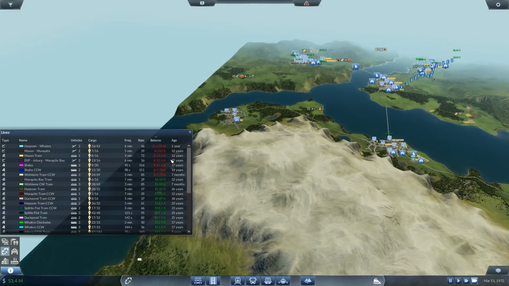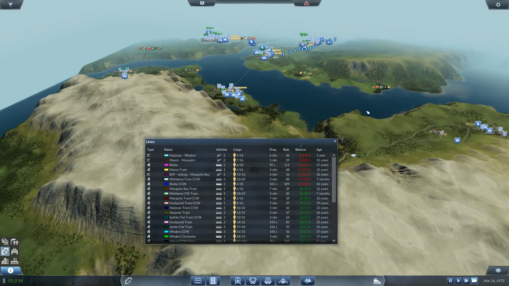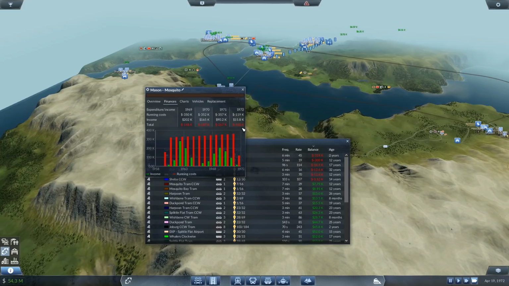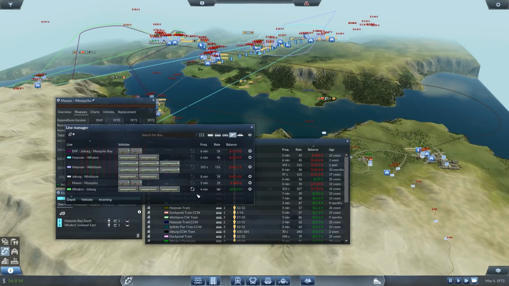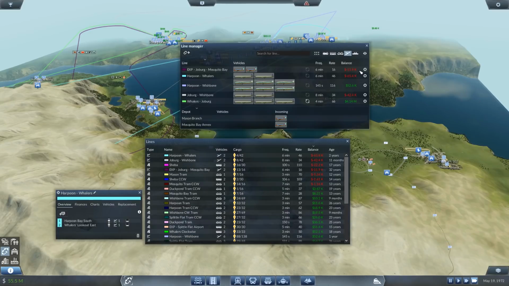Anyway, I was doing an inventory on all the lines that I'm using. The Mason Mosquito, that was down here. That's this short hop with the airport. This line is costing me about 300k per year. Pretty consistently. Yeah, I'm gonna shut that one down. I don't think it's worth it anymore. So that's Mason Mosquito. Sell off the aircraft, dismantle the line.